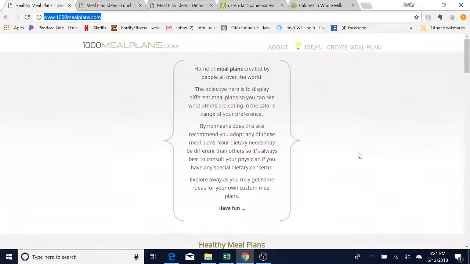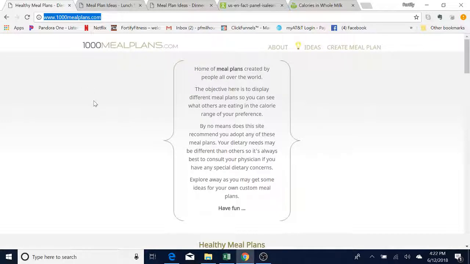Hey guys, just want to go over my strategy for calculating your macronutrients based on the meals that you chose and your numbers. We all hopefully have gone through the calorie counter and looked at an estimate of what your calories should be, and if you need to adjust that number, that's fine, and then dividing by 5 and trying to get your meals in that area. My number was 472.